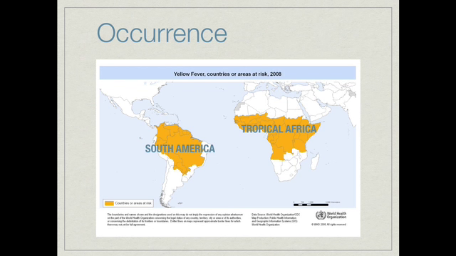And let's talk about the occurrence of yellow fever. Most cases lie in tropical Africa and South America, and those places have a lot of heat and moisture, which is very easy for mosquitoes to be born and live in. And yellow fever usually lies there. There isn't a lot of yellow fever occurrence in America, so far as I know.